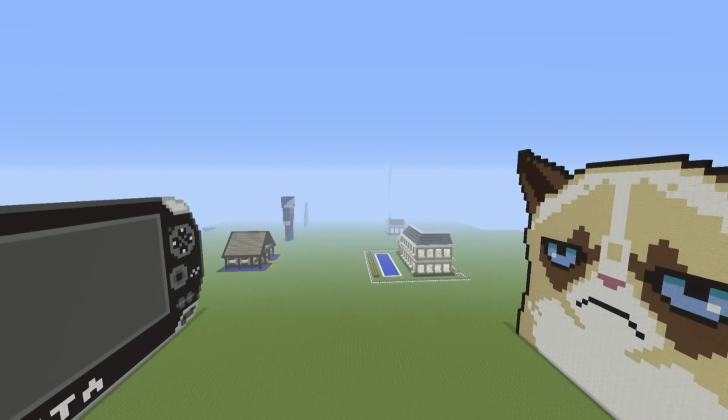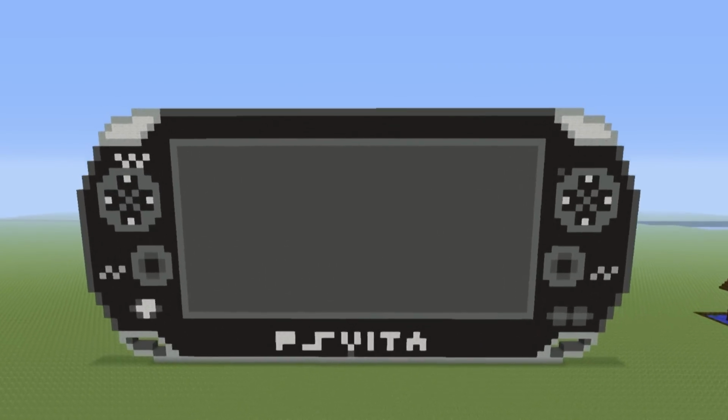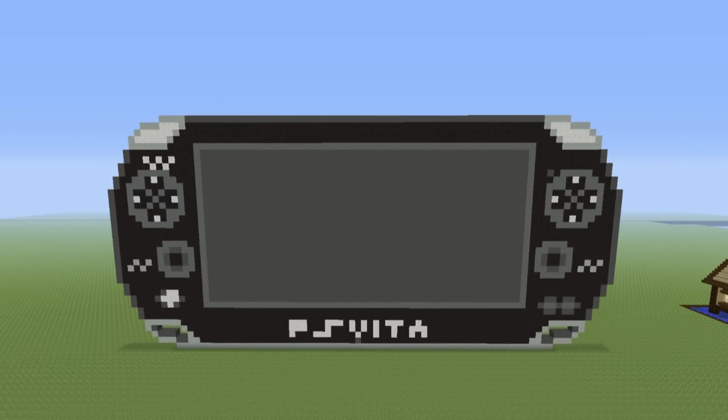Moving on down, so far down here, we have the PS Vita. Now, in the video version of the PS Vita, I actually put something on the screen. You can see that this one's a little bit blank, but this is a nice big PS Vita pixel art. It's really, really easy to make, and in the video version, I just threw something on the screen at the end.